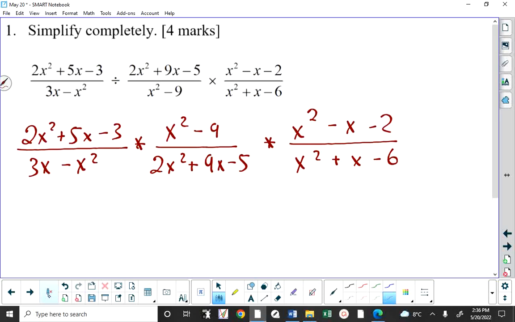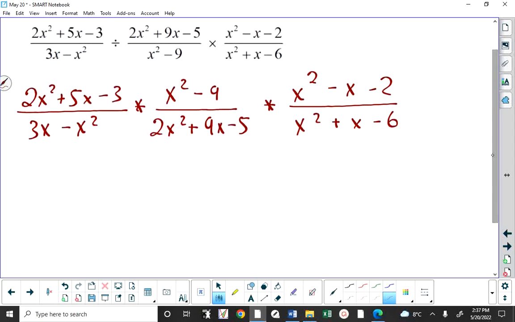And it looks good. I've told you before that when you have to multiply by the reciprocal, at some point as well, you're going to have to factor. It doesn't really matter. I suppose you could have factored everything first and then multiplied by the reciprocal, or multiply by the reciprocal first, which is what I did, and then factor. I would just caution you again not to do two things at once. So now we can factor.